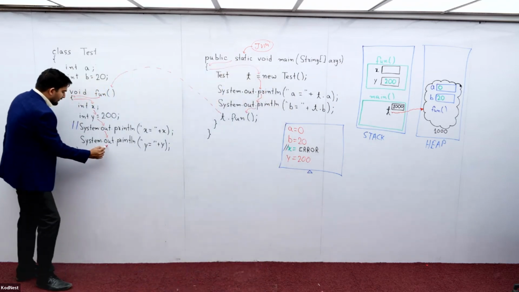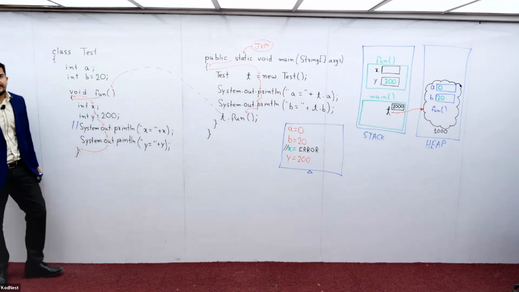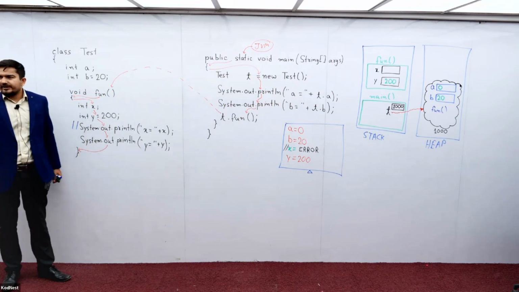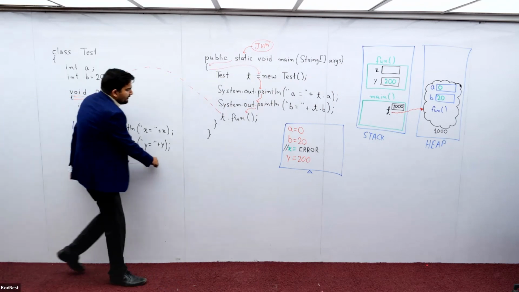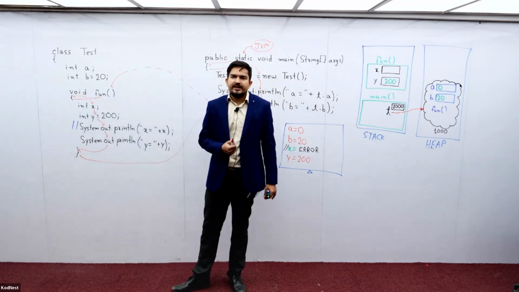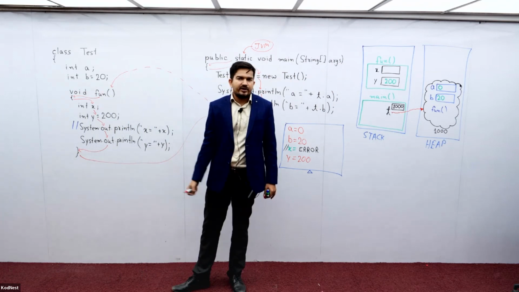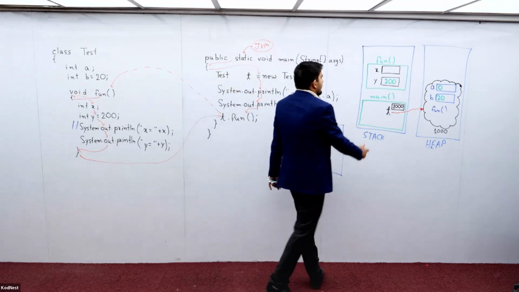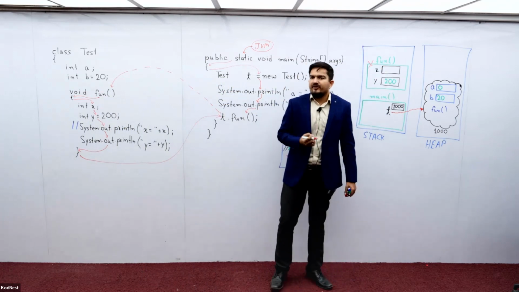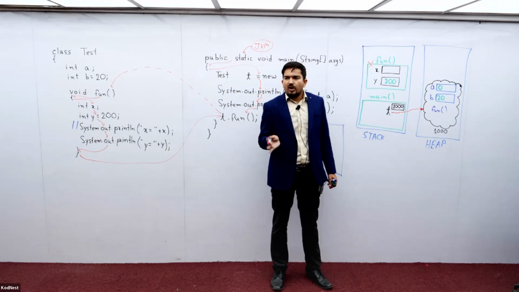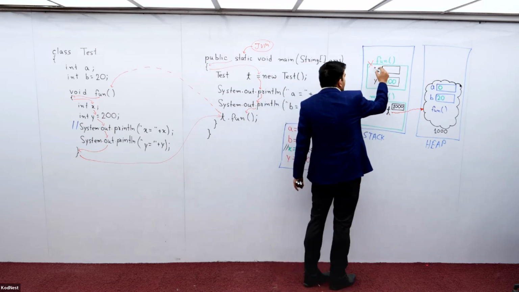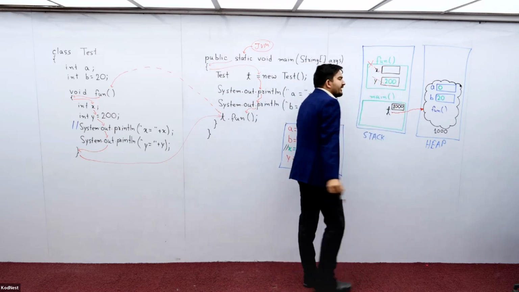Control is going to move forward. Control has reached the end of the method called fun. Whenever control reaches the end of a method, it goes back to wherever it came from. So control will be going back over here. Once the control is out of a method, what is the one thing which is going to happen? The stack frame for the particular method will be deleted. So this stack frame for the fun method will be deleted. If the stack frame of a method is deleted, what is also deleted? All the variables present on the stack frame are also deleted. So X is going to be deleted as well as Y.